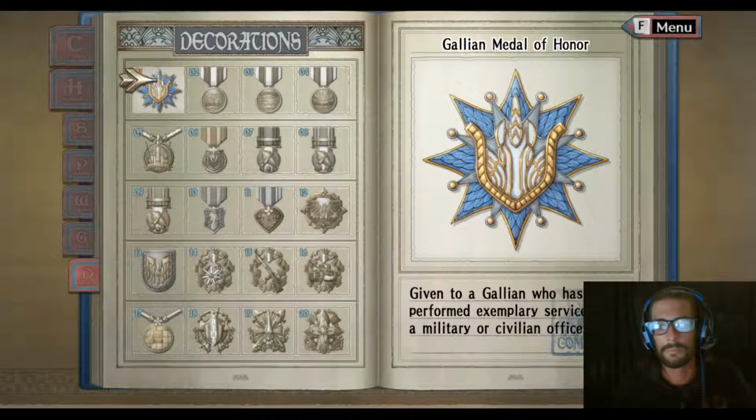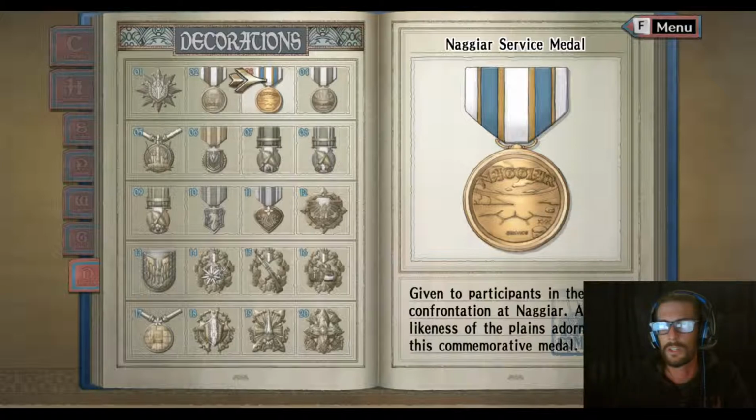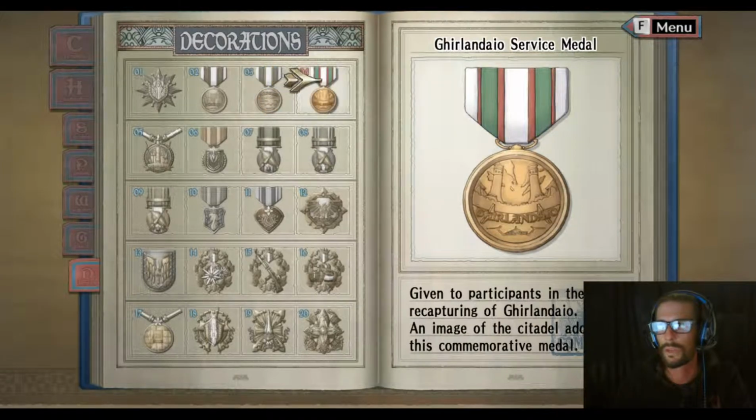Okay, so I'm just going to go over them one by one and tell you what the requirements are. This first one here, you earn just by beating Chapter 9, the one where you rescue the princess. This next one, you get by beating Chapter 10, the Liberation of Falzon. This one you get by finishing Chapter 14, Showdown Nagyar 2, and this one by beating Chapter 15, the second part of it, to Fell a Citadel. So these ones you just get by beating the game.